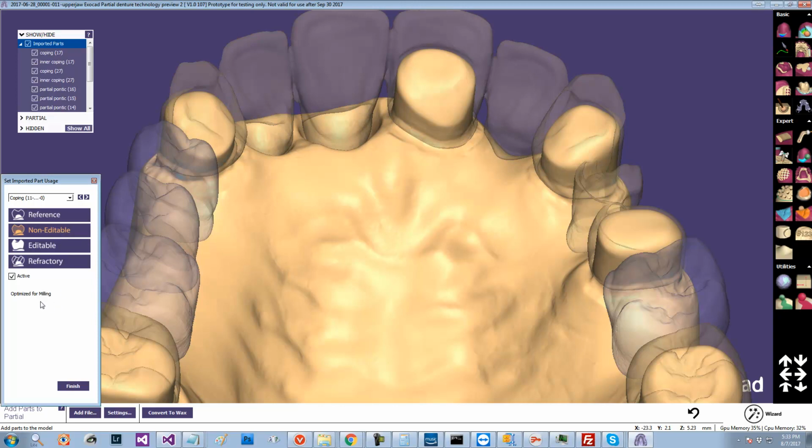So non-editable basically means if it's milling, you're going to get the exact triangles of your reconstruction that came out of the CAD ending up in your partial without any modification. So the exact margin line, everything precise the way you had it. If it is non-editable optimized for water tightness, it will be converted into voxels, so there'll be a tiny bit of difference. But the part will basically come out the same way as it was in CAD. It just won't be identical. It won't be cut to the refractory either, and obviously it's non-editable, so you wouldn't be able to modify it. You'll be able to add stuff to it, but you wouldn't be able to remove anything from it.